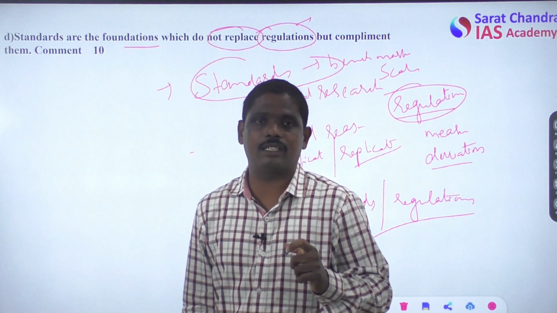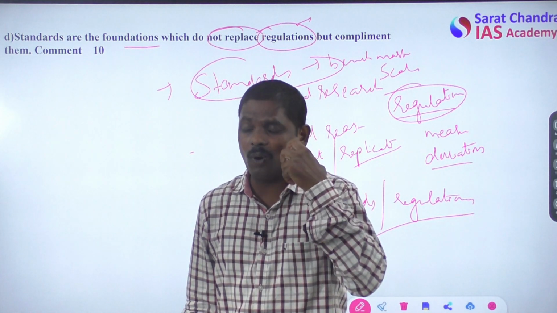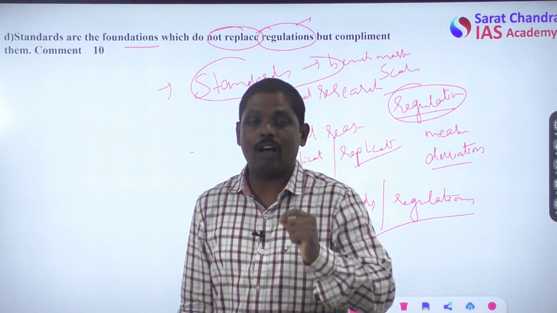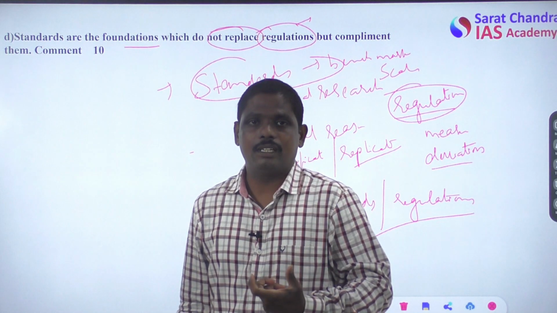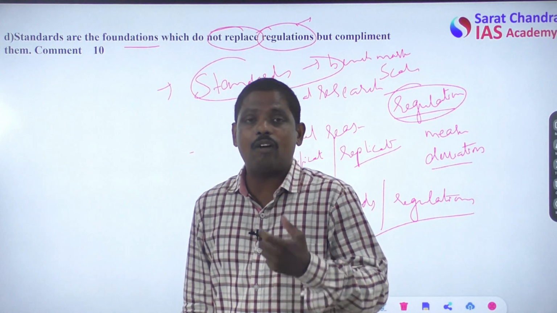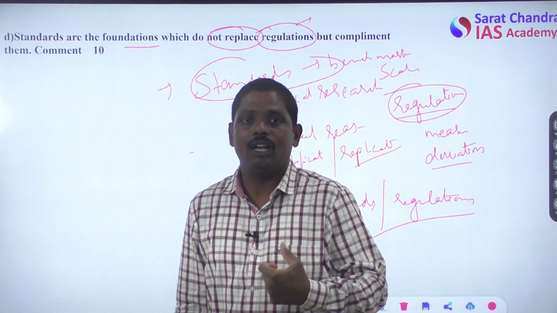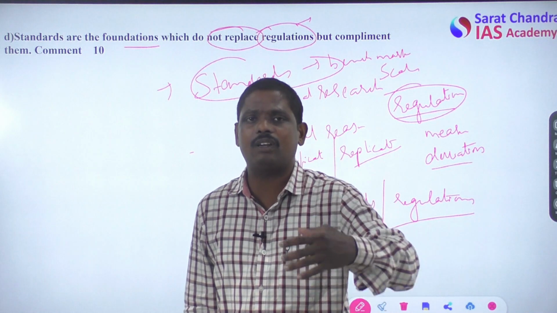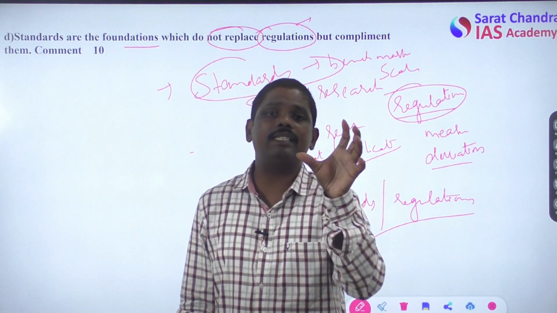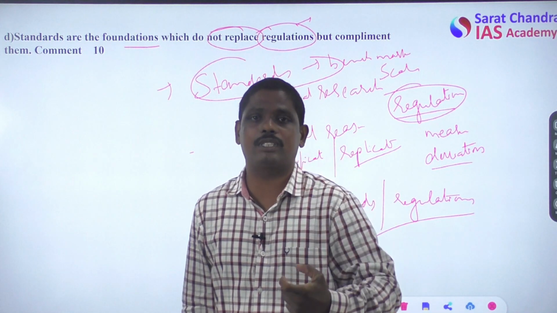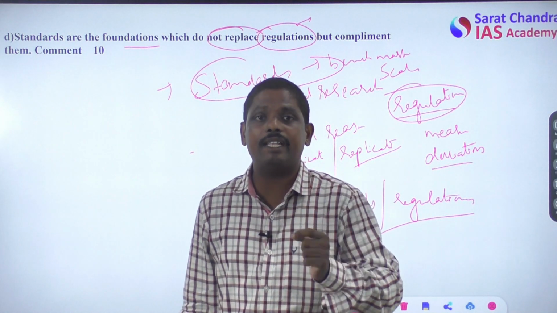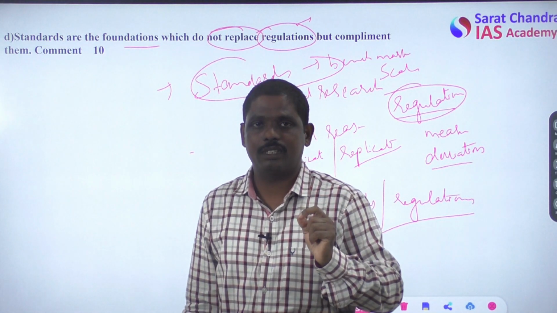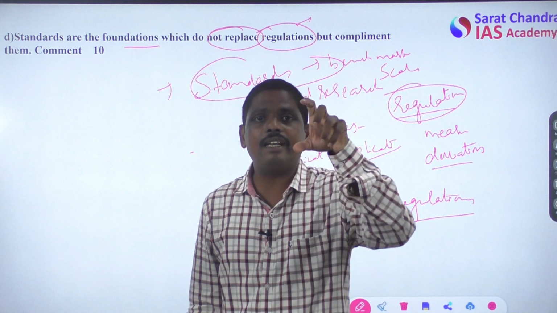A code of conduct: what kind of behavior is expected, how a public servant should be, how a civil servant should be, how the structure of an organization should be, what kind of functions are to be done by a manager, a civil servant or an organization. So all these are standards which are in the form of manuals. The expected behavior, the expected outcomes, these are clearly specified.